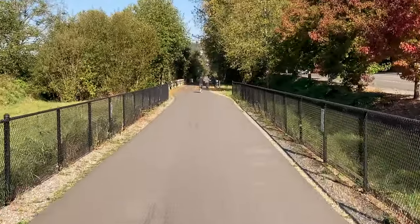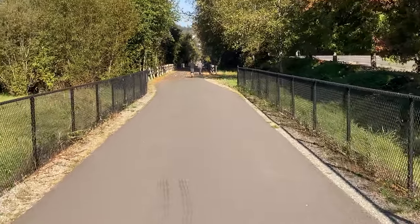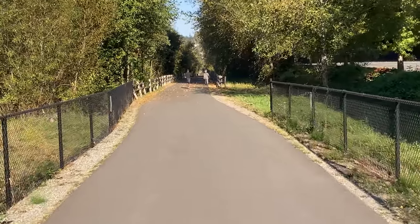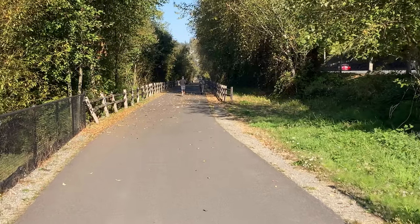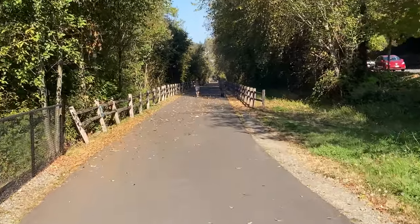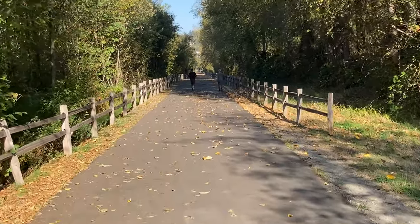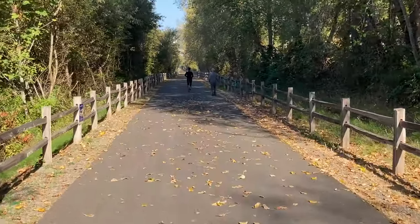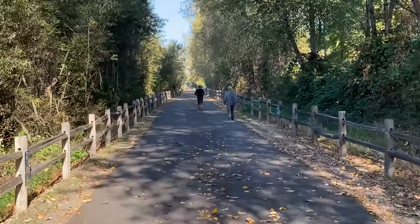And so what I'm doing is trailing along here between 5 and 7.5 miles per hour. My battery's partially discharged. One of the goals today is to drain it to a lower state of charge. I haven't done that in years. I mostly keep it topped up, not all the way, but towards the top. That way I don't have range anxiety, a problem that people with electric vehicles have when they worry about running out of battery before they get to their destination or returning home.